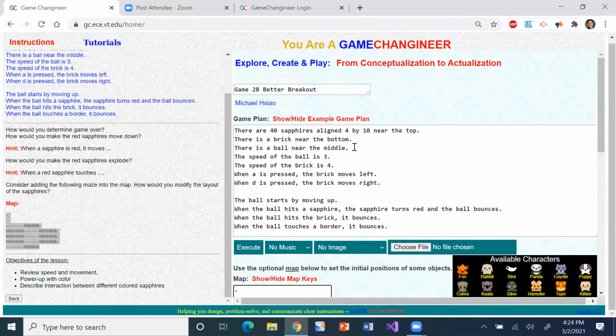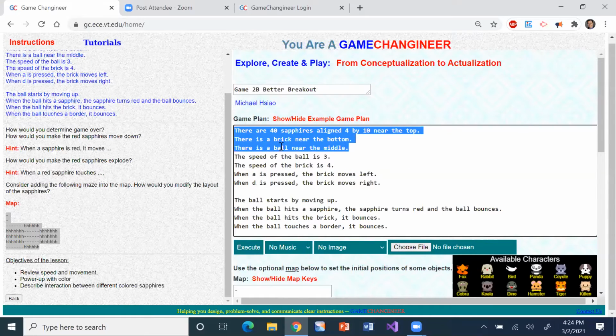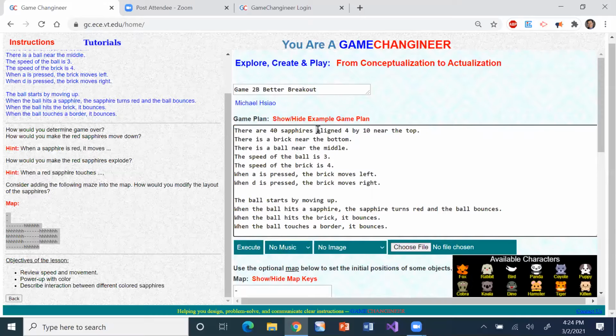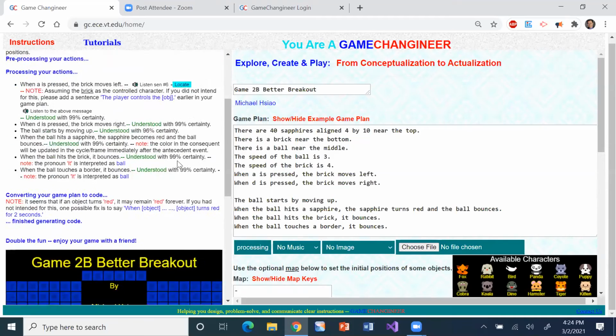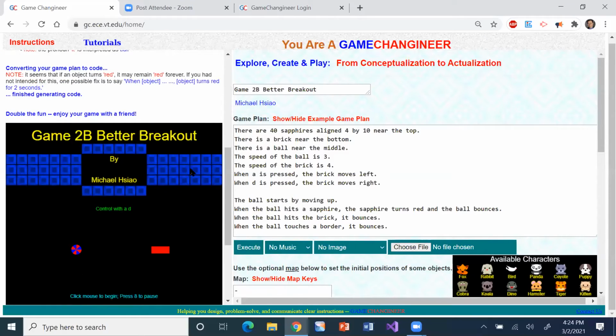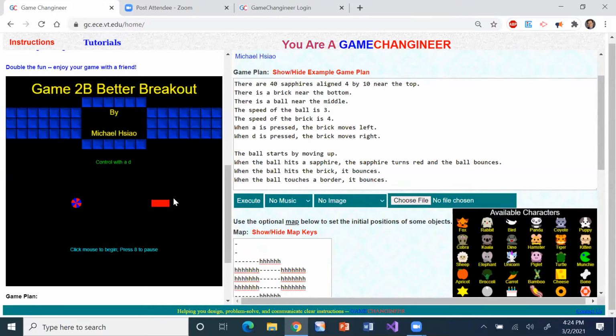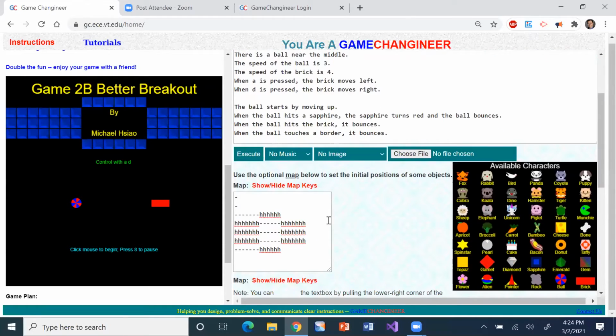Now the setting is very similar. Okay, note that because we're placing sapphires in the map, the alignment of 4x10 is going to be ignored in the setting. Because remember from last week, the map always wins. The map always wins.